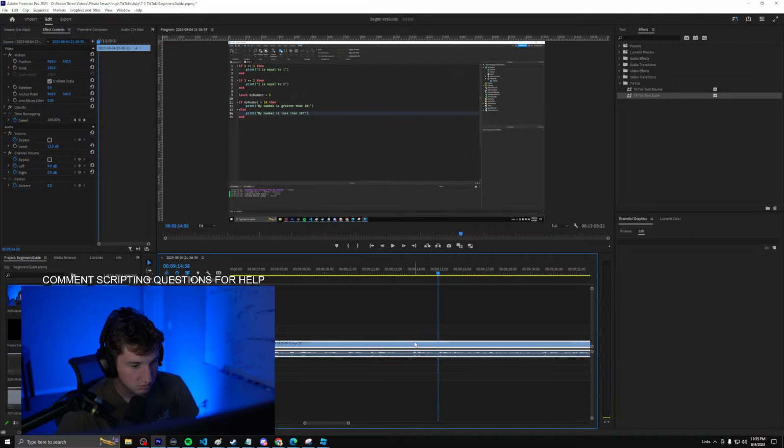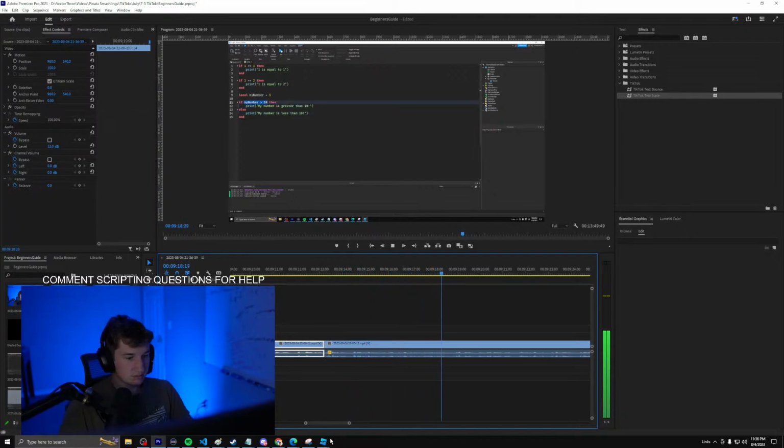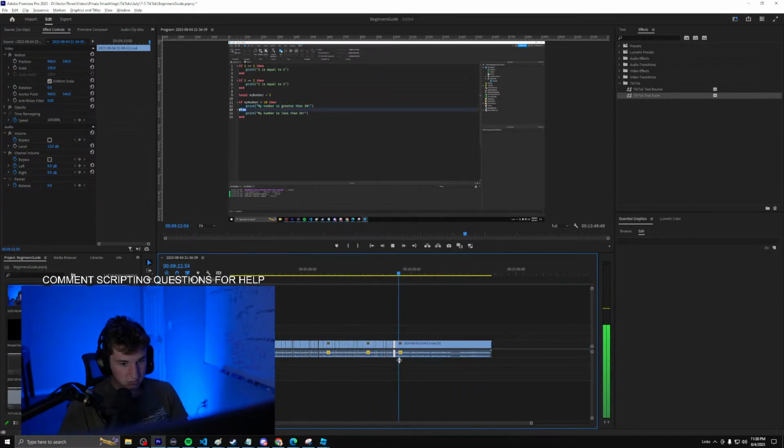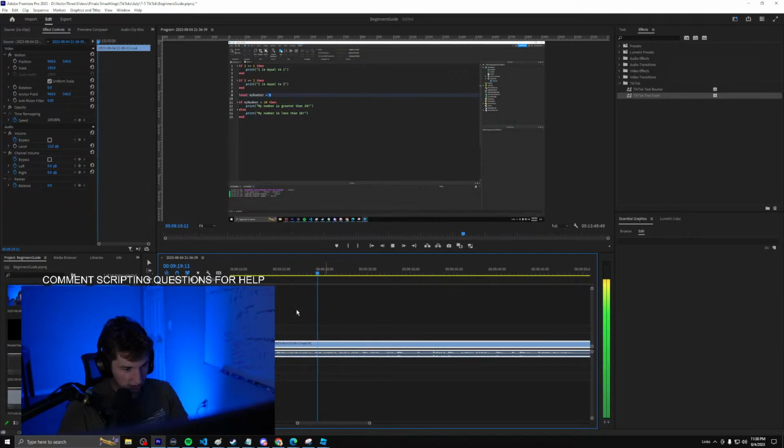So basically, the way an if statement works is it checks this top condition to see if it's true. If it isn't, instead of running the code, it'll use the else statement, which basically means if my number is greater than 10, print this code. However, what this code says is, it isn't.